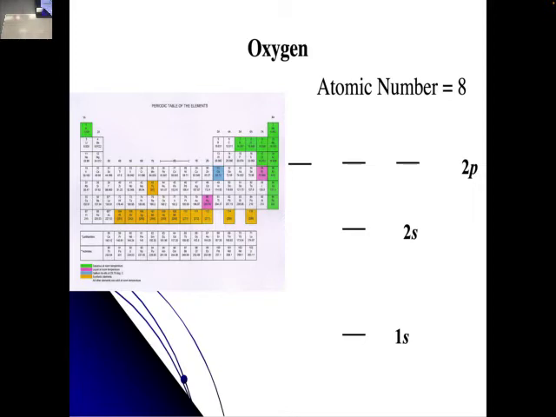Do the same thing for oxygen. Okay, so same method. So what am I going to do? I've already taken care of 6. Oxygen has 8. I've only got to take care of 2 more, right? I didn't have to write out another diagram. So what do I do now? Put another one in 2pz and then another one spinning down in 2px. That's right. That is the electron configuration for oxygen.